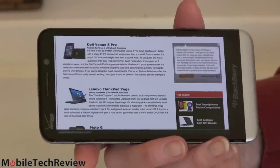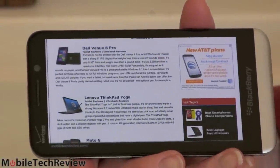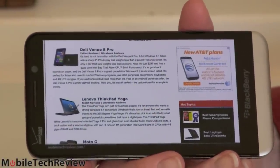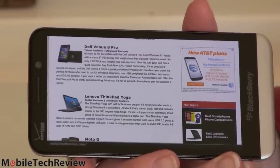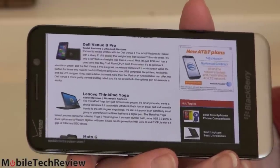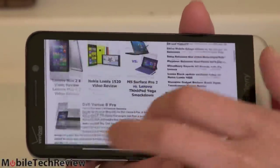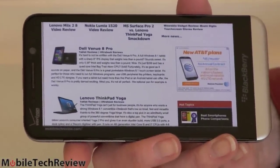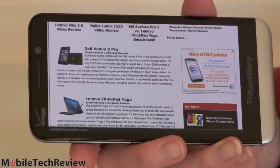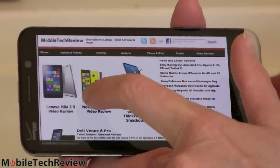For Android folks, nobody's going to jump on this because of the specs — we have 720p, not full HD, which has become the standard on your $199 with contract smartphone. What we have in here is a 1.7 GHz Qualcomm S4 Pro dual-core CPU with quad-core Adreno graphics, compared to the 2.26 GHz quad-core CPUs we have on Android. This is a highly optimized operating system that doesn't lag or feel slow — the iPhone doesn't have a killer quad-core either — but in a world where BlackBerry is reinventing itself, it hurts a little when you say we got a dual-core. Even the Nokia Lumia 1520 has moved onto quad-cores.